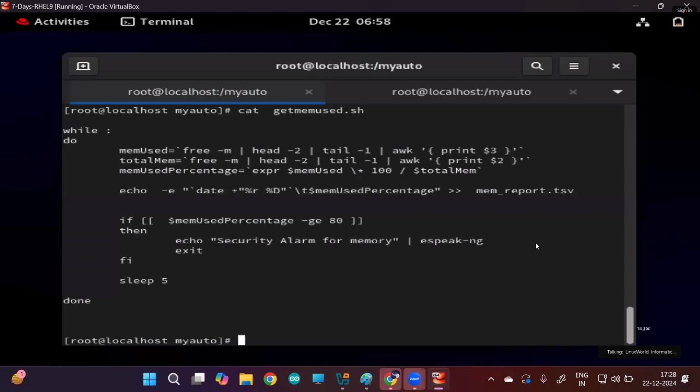Okay? So I want to take a pause. Any query you have till now, you can ask me. Then I will give you time to practice what we have done till now, plus to create this code. Maybe in this code you can make more modifications to make it different. I can give some ideas. If you know how to do WhatsApp from the command line, you can write the WhatsApp code. If you know how to send email from the command line, you can write the email code here. All these things you can put here if you know. Otherwise, any query till now, the training is not complete, we will continue.